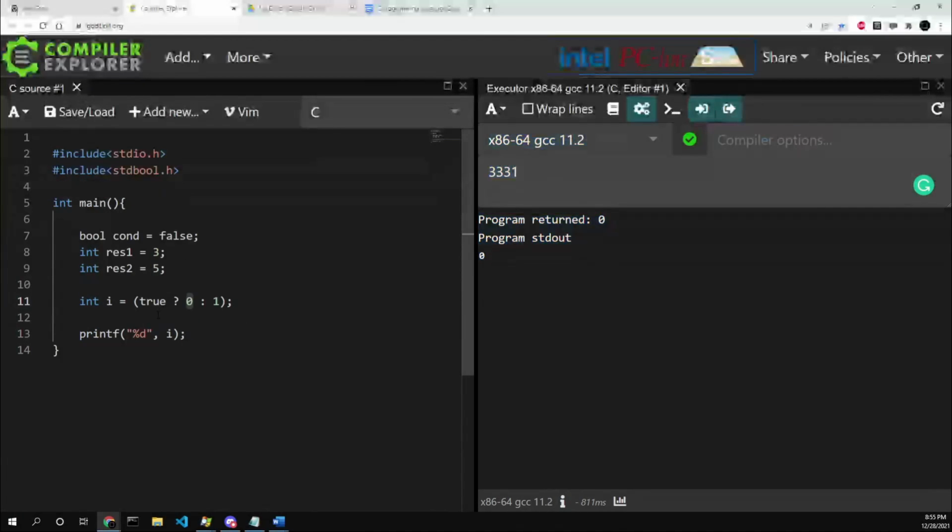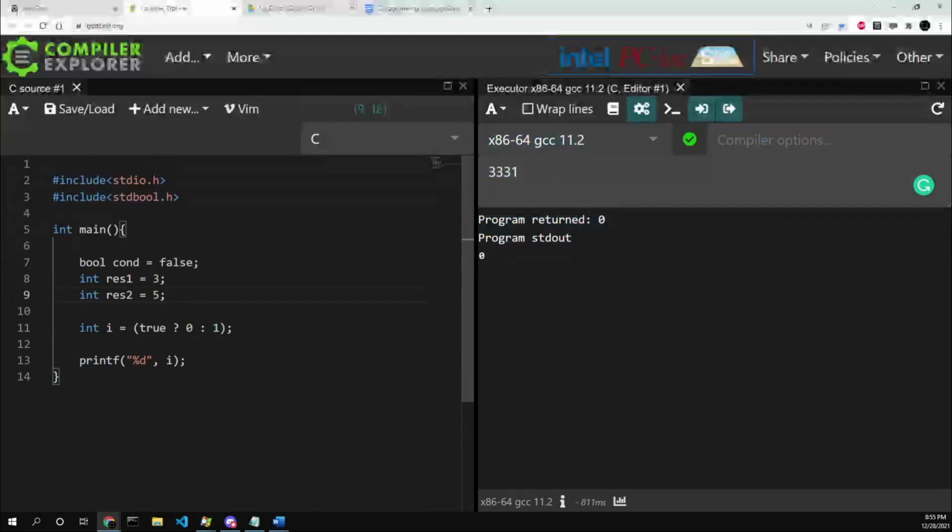Easy peasy. One reason you might want to do this is if you have a const right here, and you want to conditionally assign a const value on initialization. It can be useful for doing this as well. There's no way they'll ever ask you about the actual applications of the ternary operator. You should just know what it does for the LinkedIn skill assessment.